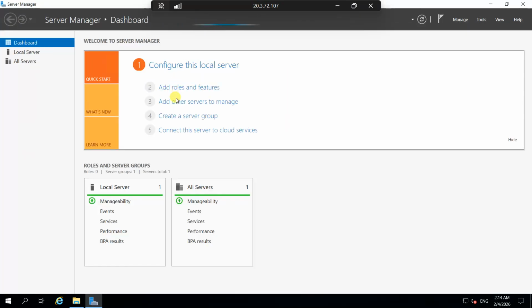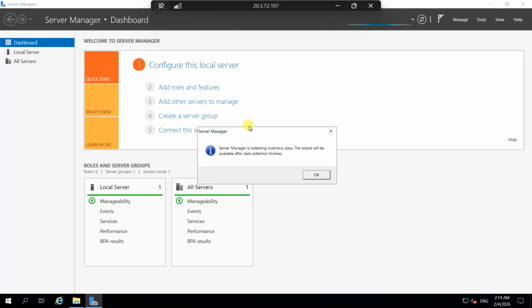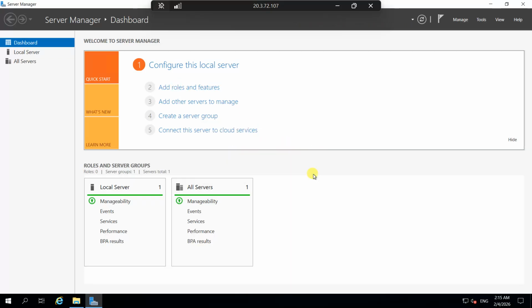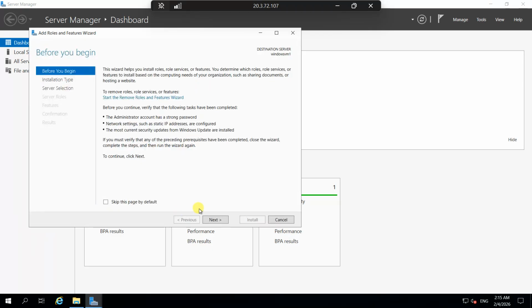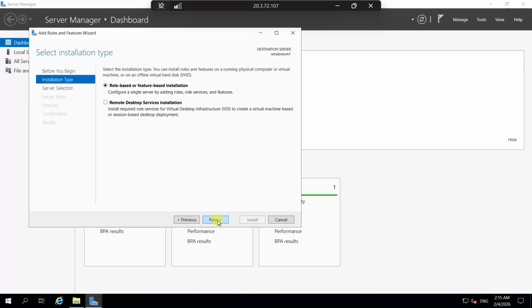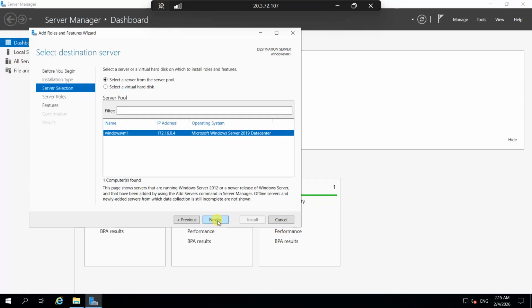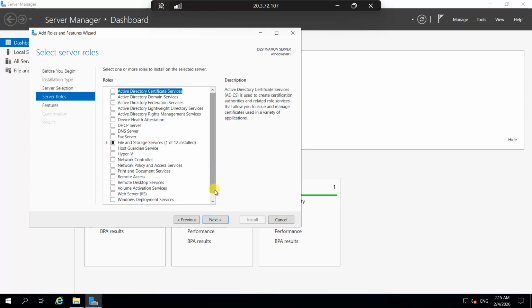How do you add the server here? Go to Add Roles and Features again. Well, let me try one more time. If it won't work, then we'll leave it. I think it is asking for more RAM. Maybe an issue with the RAM. Here we need to add which service?